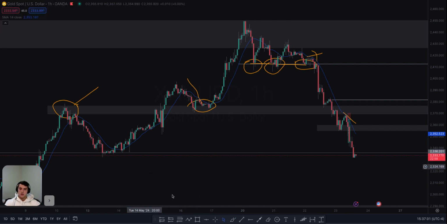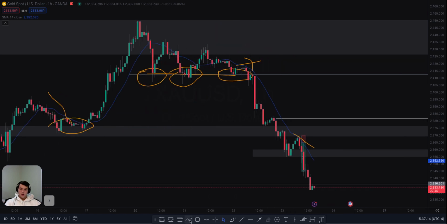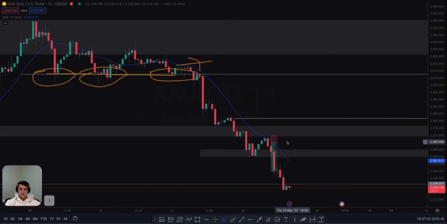This is a level that you can see that price broke above, came back, retested this area, right? Formed a support for a couple of hours and then shot up. So I knew that if we were gonna come back again, we were probably gonna touch this area and then see what goes after that, right? So that was my take profit.